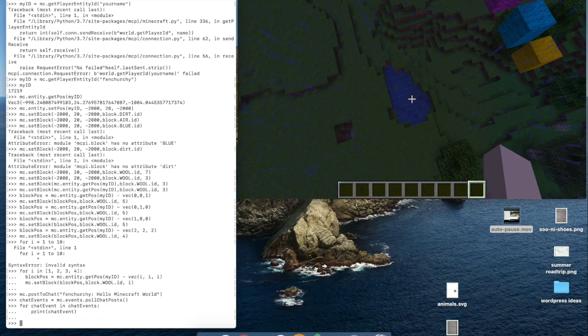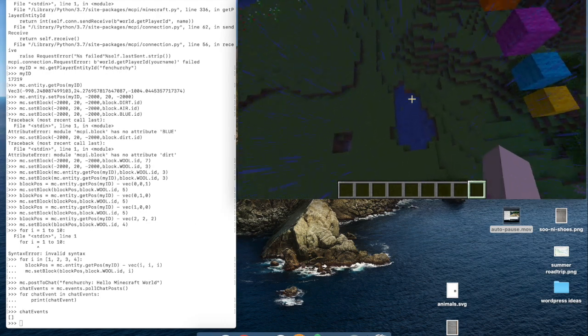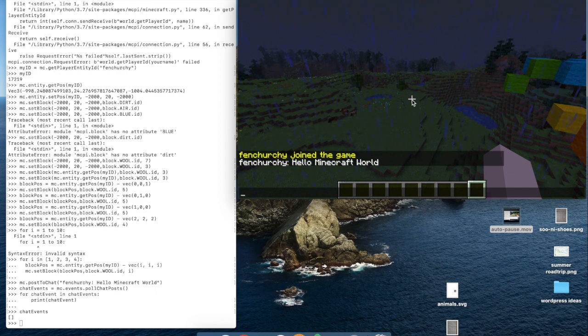So I'm going to go ahead and paste this whole combo over into our interpreter. Hit enter, and it did nothing. Absolutely nothing. I'm going to hit chat events to see what that gives, and see it just gives an empty array. And that is because we didn't have any actual chat events. It doesn't count the things that we post via Python as chat events. So in order to get something to fill this up, I need to be over here typing some things.